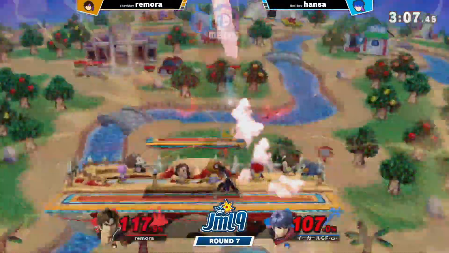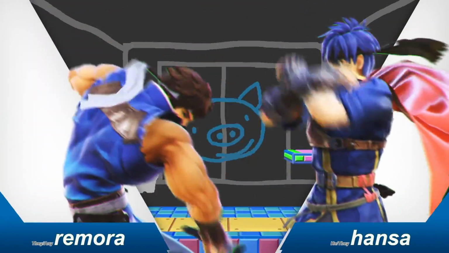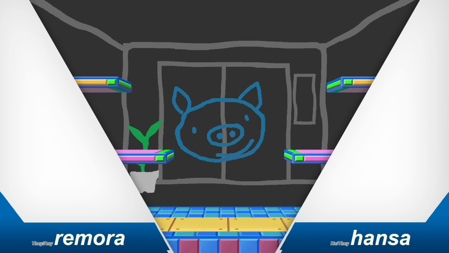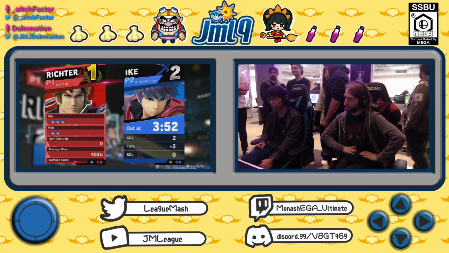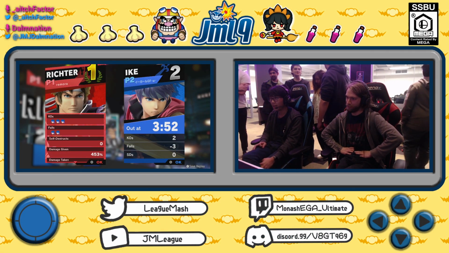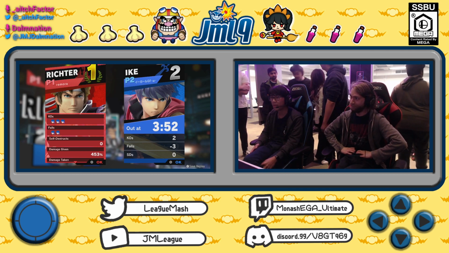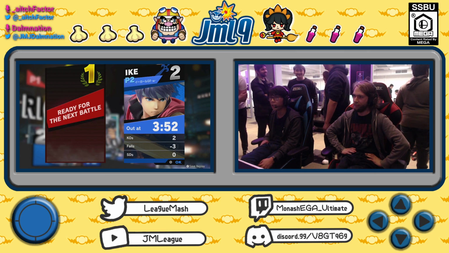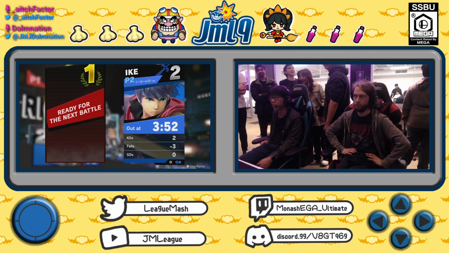When it comes back like that, it's just so good. The combos are insane. All right, well, Roa wins 3-1. Quite convincing, but Hansa did his best to try and bring it back. Yeah, he put up a decent fight. Yeah. And definitely, we saw a momentum shift in game three.